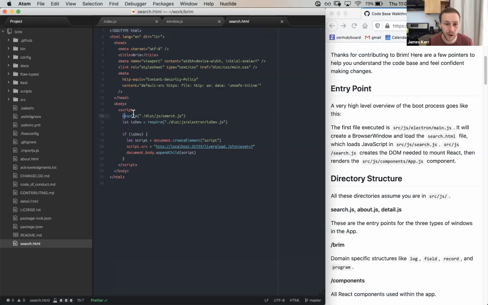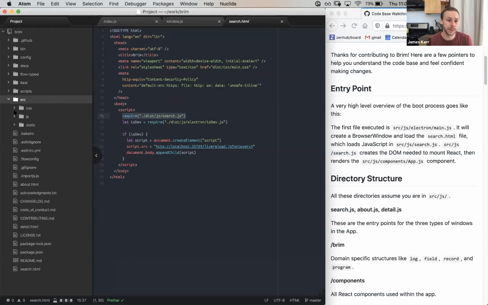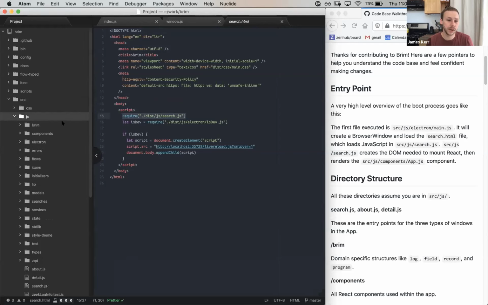So all we do is require this search JS script. And from there, React takes over the DOM and renders components and does its single page app thing. So I'll open up that now. src JS.